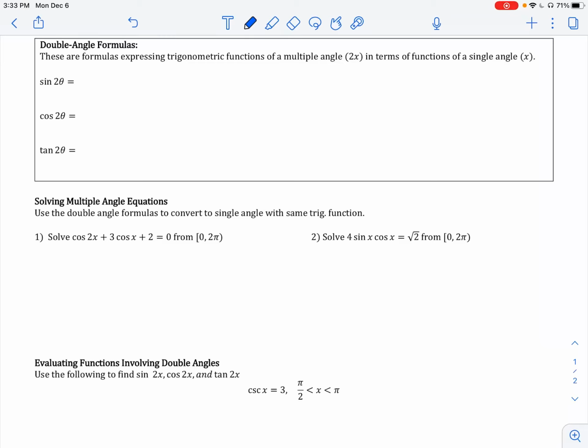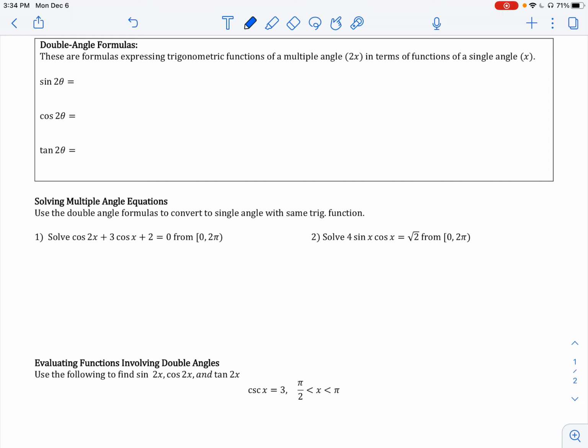All right, let's move along to talking about what we call double angle formulas. Double angle formulas are ways of rewriting trigonometric functions that are sine, cosine, or tangent evaluated at twice some angle. And fortunately for us, there are some nice and easy formulas that we can use to quickly evaluate or verify or solve functions that involve using twice an angle or a double angle.